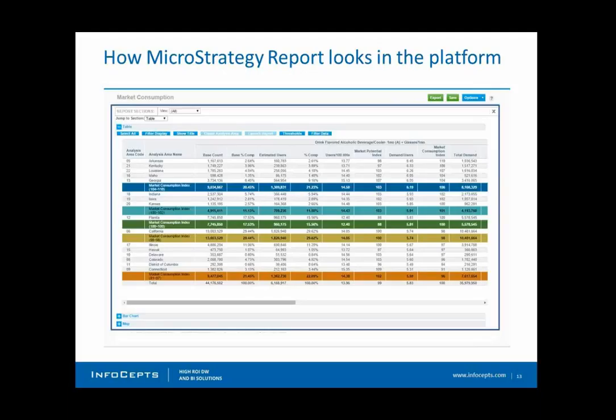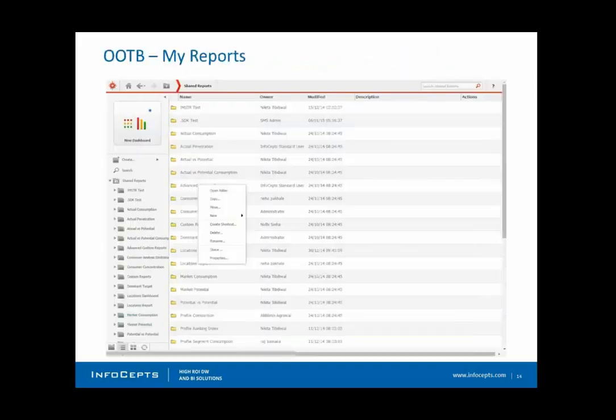We talked about the central location to control all your assets. So this is an example of what an out-of-the-box MicroStrategy My Report section would look like. So here you would have all your assets, reports, objects that you can click on, do certain actions. But for some users, this might be a little limiting, right? So you cannot do actions on multiple. You cannot select multiple files or folders and perform an action.